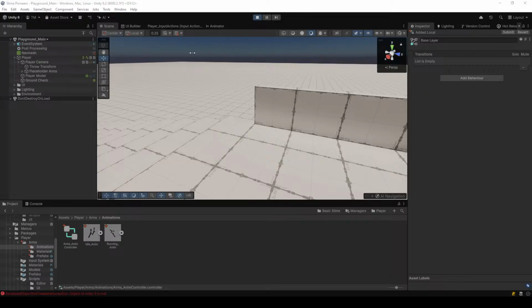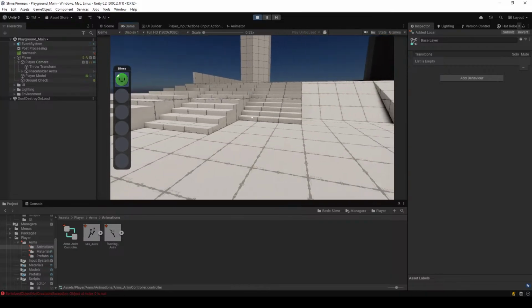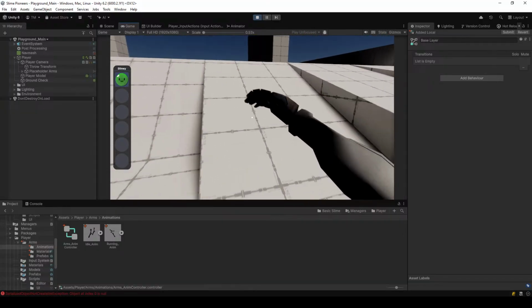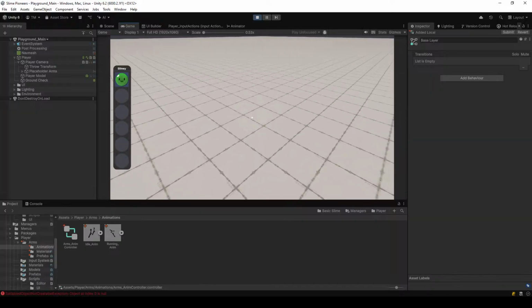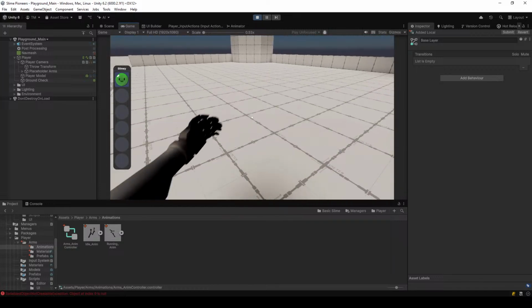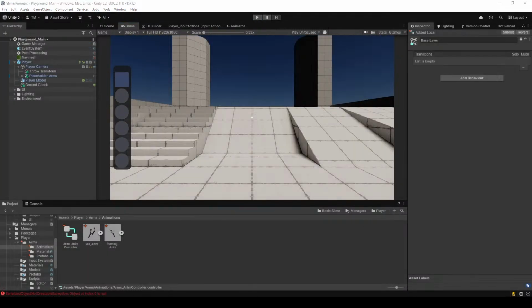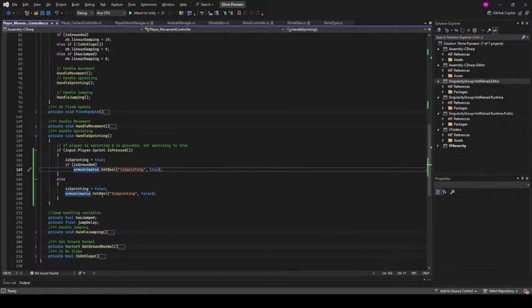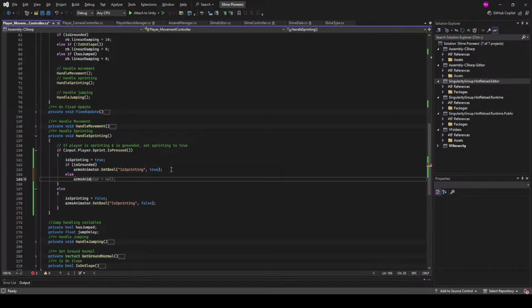So now basically you have movement baked in. There's a few issues with this, right? If I jump, it's still playing the animation. And if I'm standing still and start sprinting, it plays the animation, right? So there's a pretty simple way to fix that. The reason why it's still playing when we jump would be because sprint is still being pressed, but we're not grounded. So we'll just need to also add in the Boolean here is sprinting as false. And that will handle that.